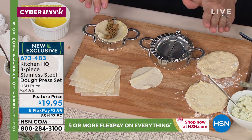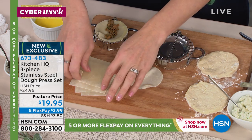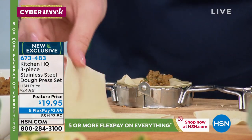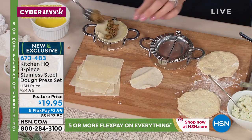By the way, dishwasher safe, three different sizes, stainless steel, and it cuts the dough. You don't have to make your own dough — you can buy wrappers already done, they're called wonton wrappers. This is just biscuit dough. You buy it pre-packaged, and then you stuff it with whatever you choose.